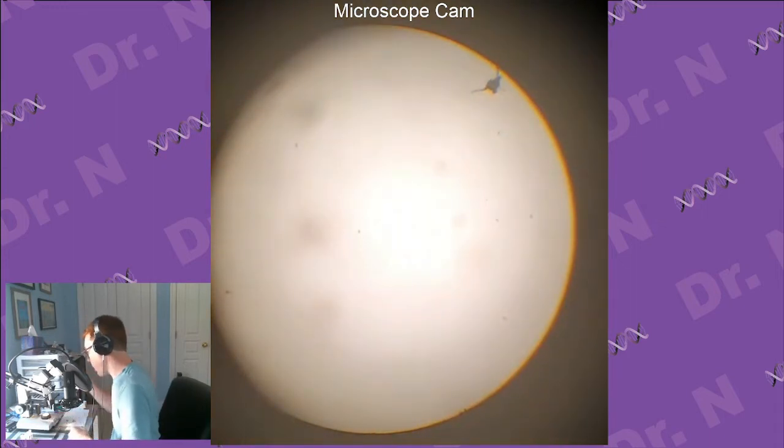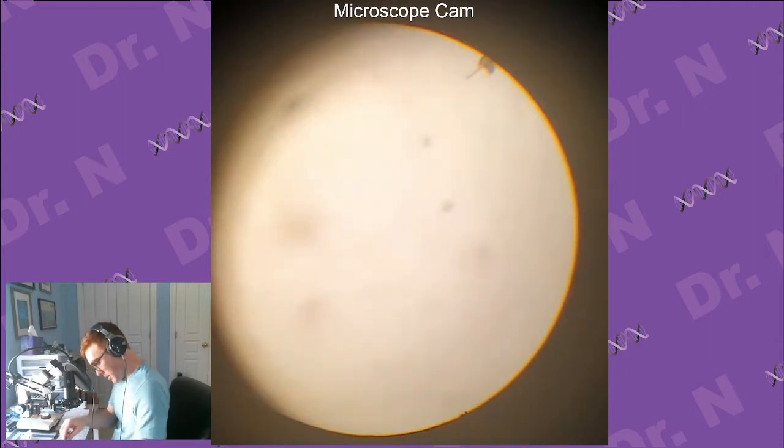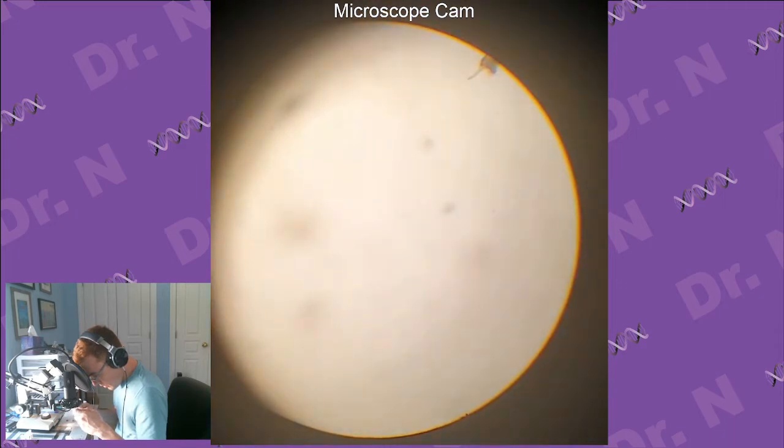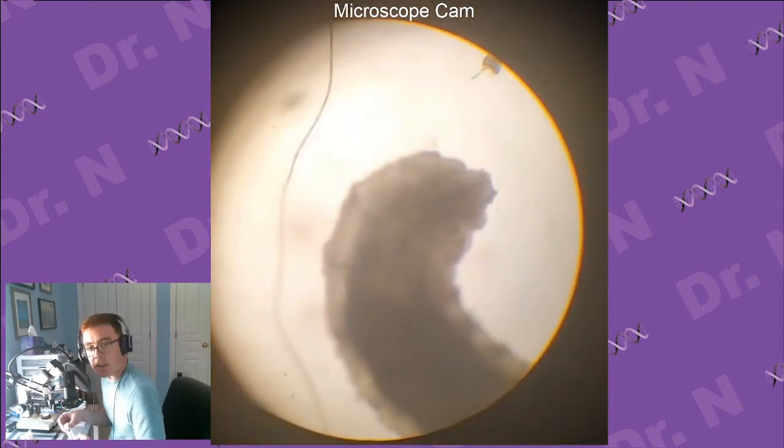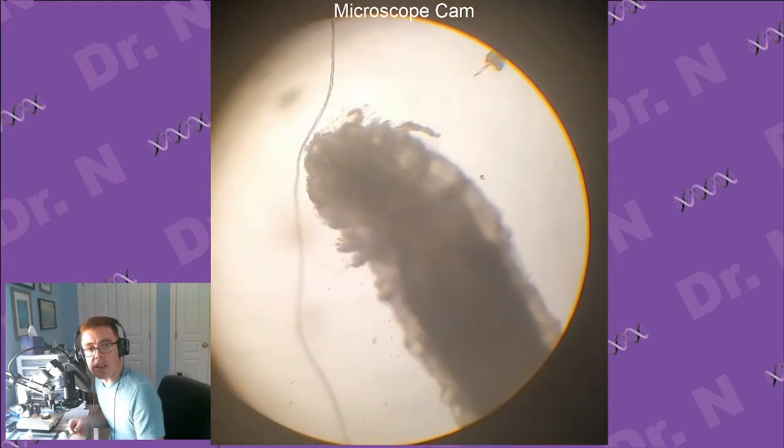All right, so this will also need a little bit of liquid. I just have some PBS buffer, just to kind of keep it wet. If I don't work fast, it's probably going to try and crawl away, but that's okay. There we go. So this one should have an obvious difference. So it's actually alive.